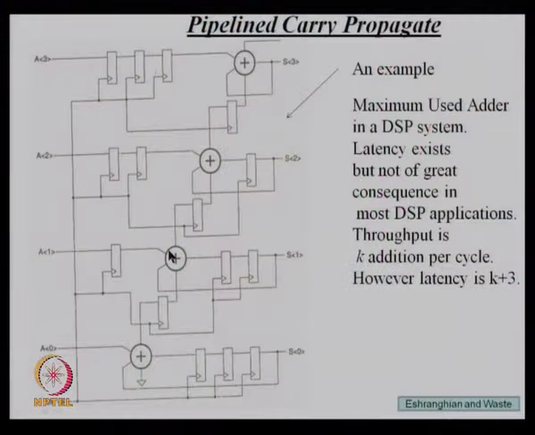This has a larger throughput, in the sense all 4 bits for everyone will keep coming. It is like putting things in a pipe: it will take some time before the first thing comes out, but once it is in, the continuous flow is available. So, the frequency or the speed is much higher except for the first 4 cycles. It also makes data available at a given time for the next processing. So, irrespective of which kind of adder you use, please remember this can be of any kind, but the pipelining may still be done to avoid the delay problems and also to generate equal delay outputs.